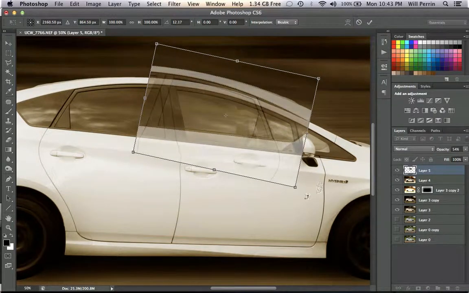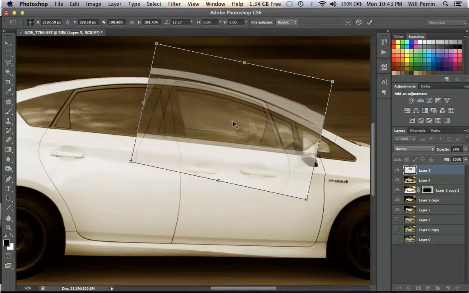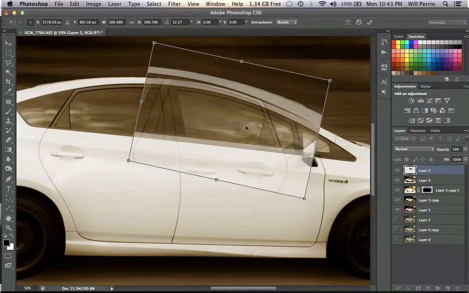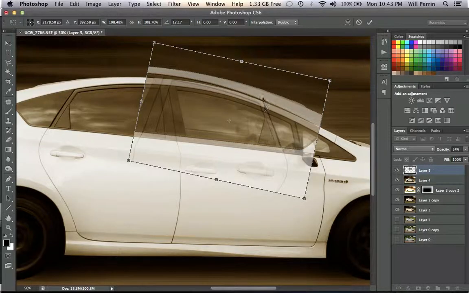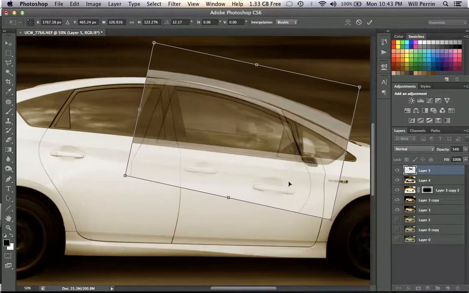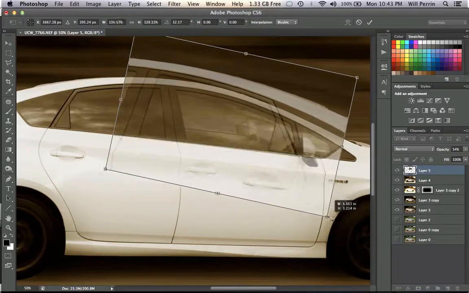So with that there, I'm going to grab this bottom corner and I'm going to slide it out. Actually, if there's a quicker, better way of doing this, I'm going to have to keep repositioning. Oh, sorry about that. That's my time machine kicking in. If I grab this center dot here, left click and grab, and move that up here, that'll resize around that point. Okay, it's still not quite perfect, but there we go. So grab this bottom corner. I'm going to drag it out now.